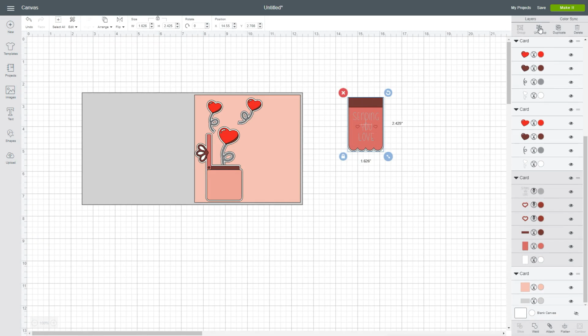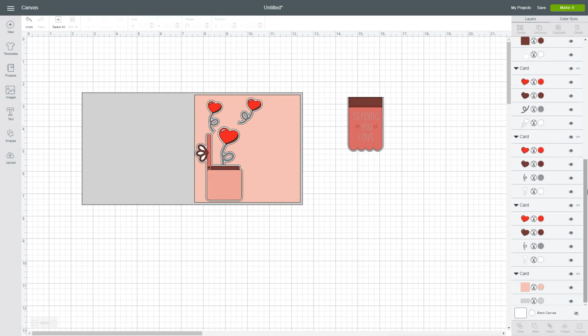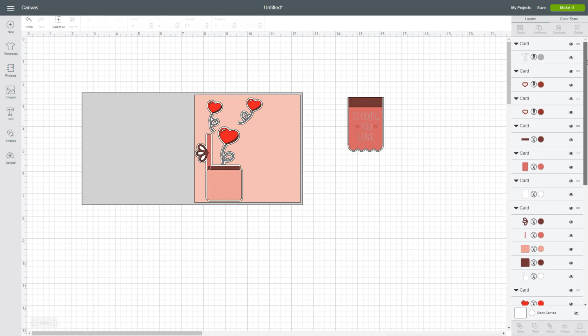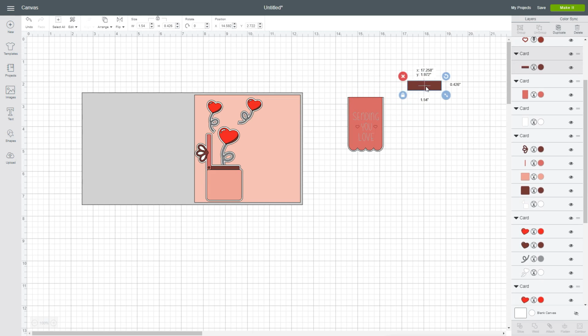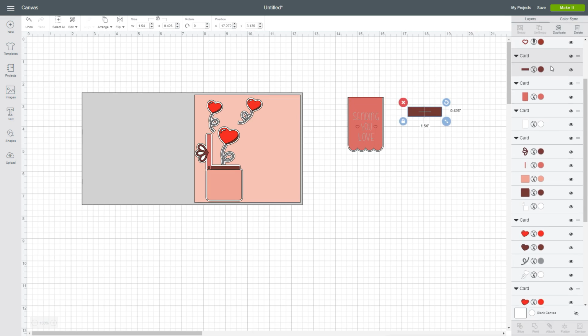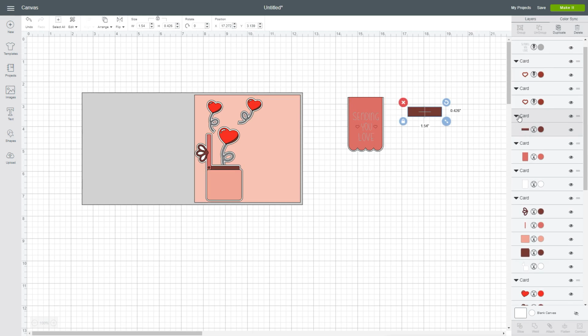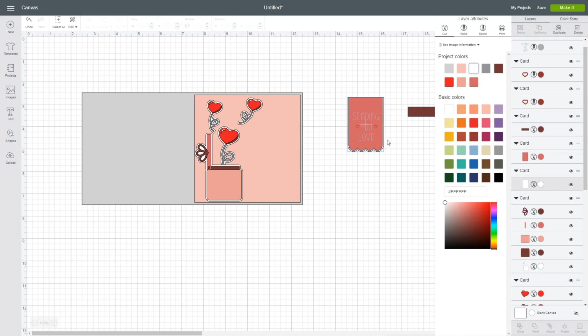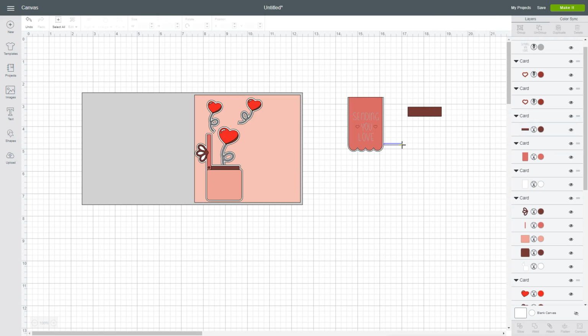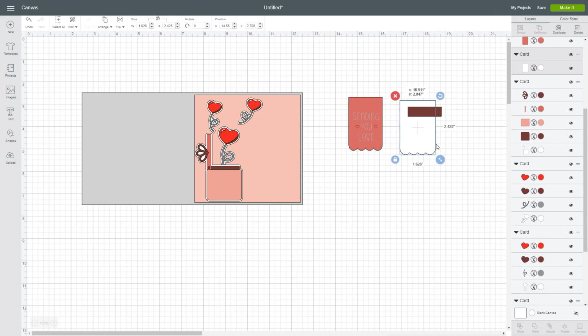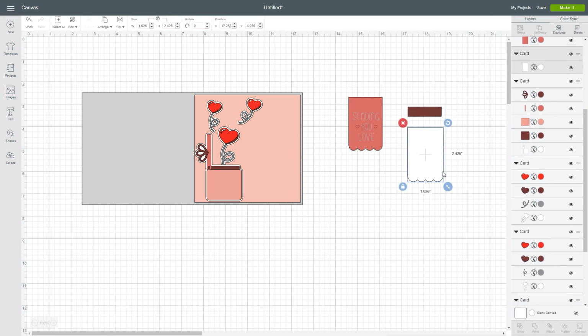Now the first thing we're going to do is select the tag and ungroup it so every element is on a different layer. Move the top embellishment of that tag to the side, and using your layers panel, or trying to click on the white outline around the tag, move the background tag to the side also.